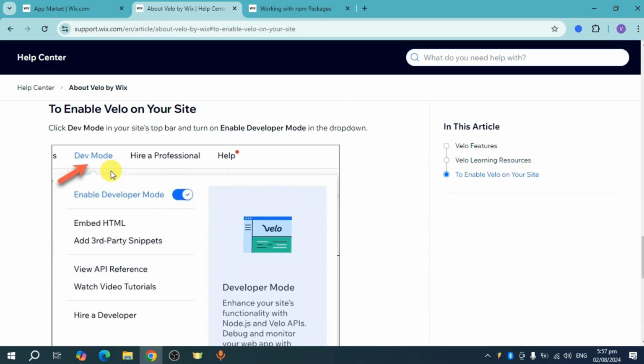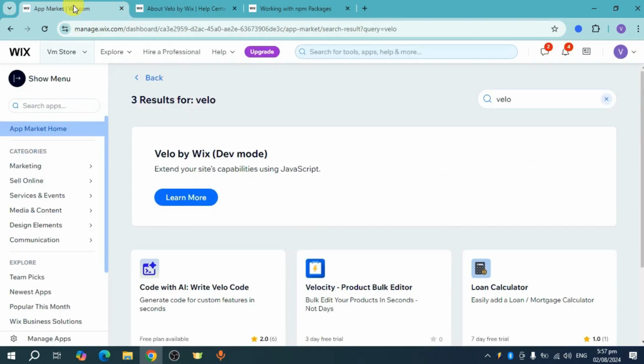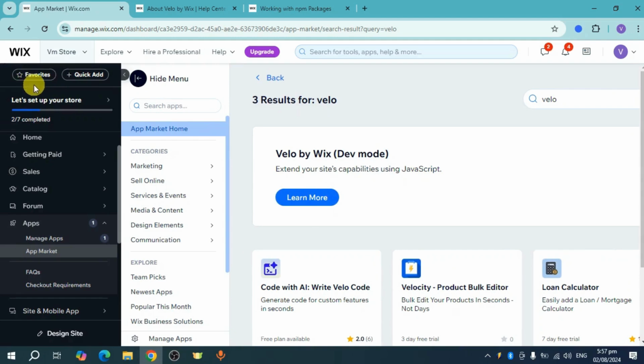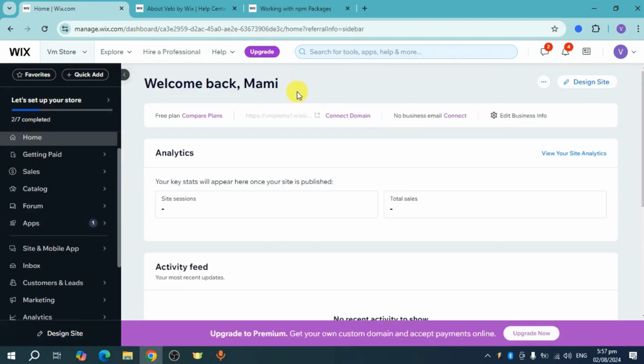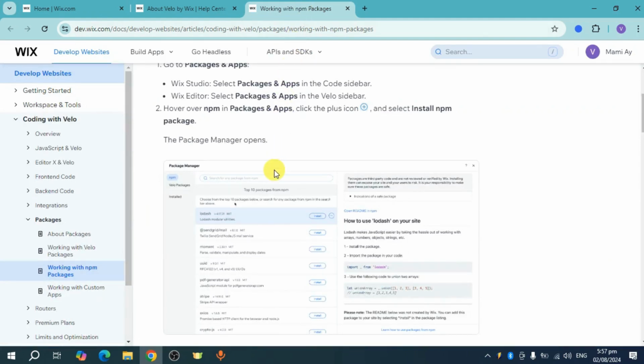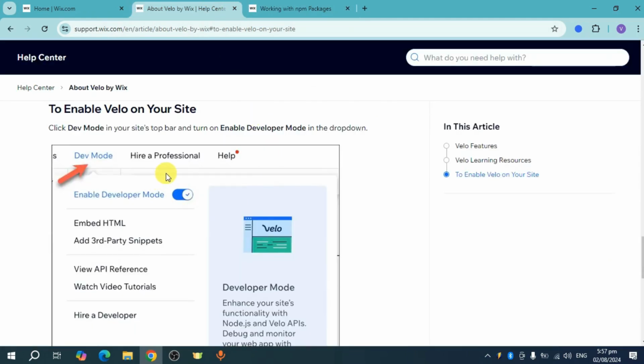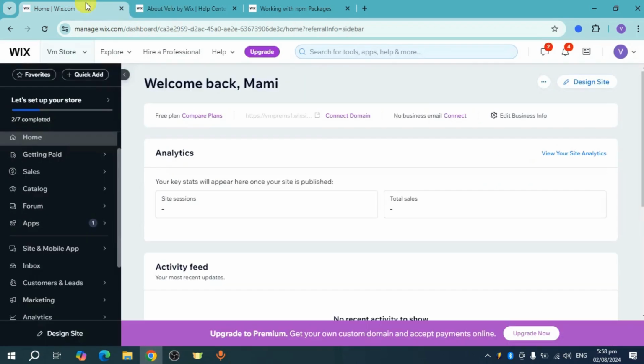So you can head over to your dev mode on your site. So right now, let's head over right here to our site on our homepage. And then from in there, we should be able to see this. So from this, you just need to enable in here our dev mode, which is onto our actual editor. So we need to open in here as well our editor.